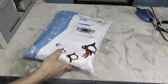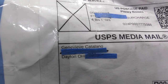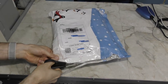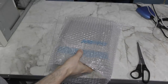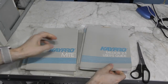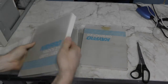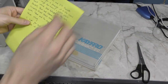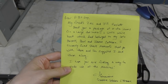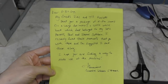This package sneaked in right at the last minute — it's pretty heavy and it's from Genevieve Catalano. It appears to be several books for some Kaypro software, and the MS-DOS label means it can't be for the CPM machines. According to the note, this is from the same family that sent me the big trunk full of old Kaypro laptops, and apparently these books go with that. Thank you, Genevieve.